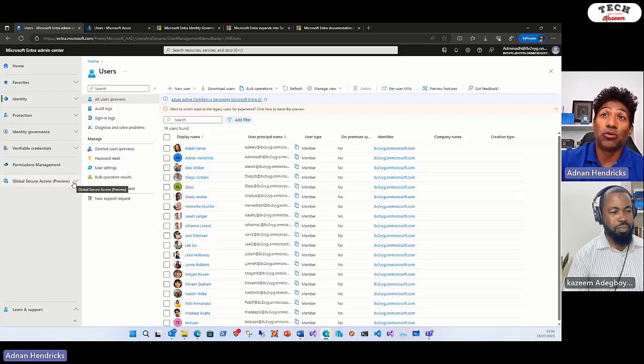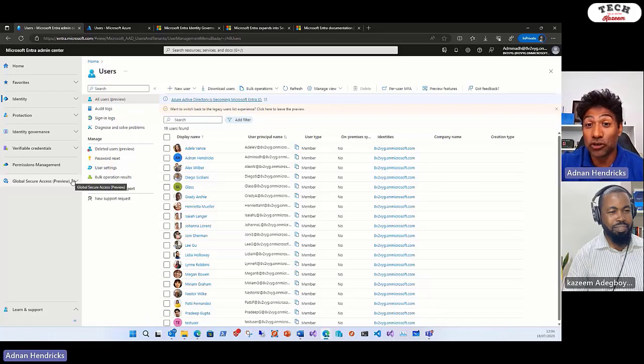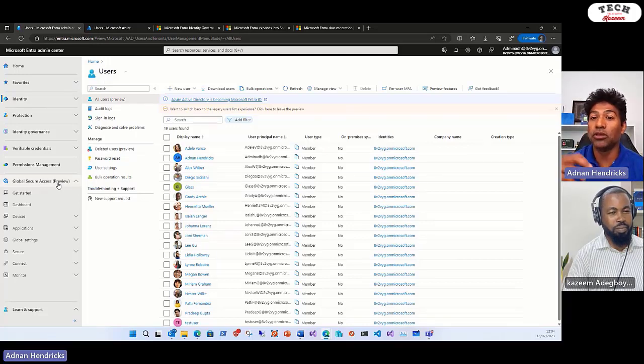As you can see, we already have a preview available for Global Secure Access. So there are a lot of new security products, add-on premium security products, coming that are above the existing licensing, for example for workload identities, where you can manage access to data and resources.